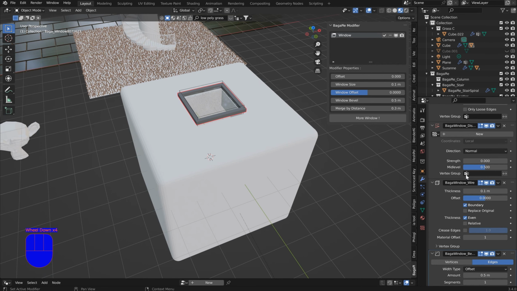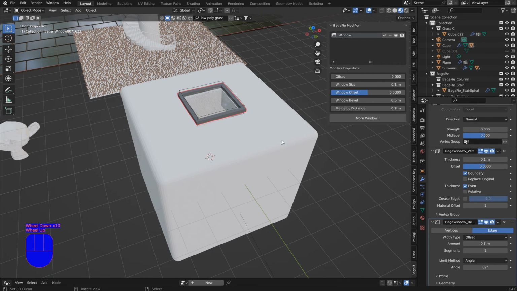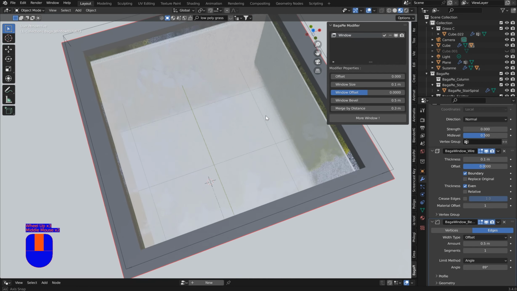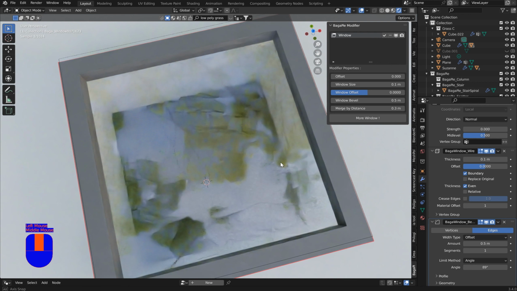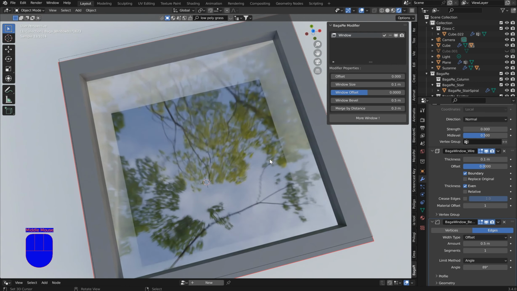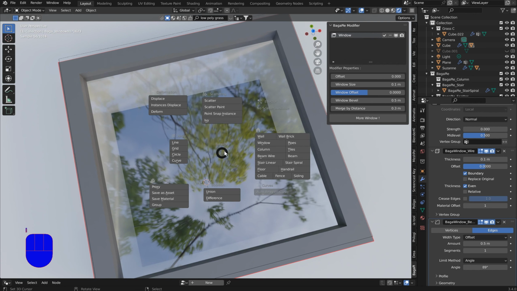And it's added a whole slew of modifiers for you to work with, so you can bevel in that window and get it looking wonderful. And that is it for the tutorial, guys. Go ahead and search through this thing. Remember, all you have to do is hit J with any object selected, and you can go through. This thing is ever growing.